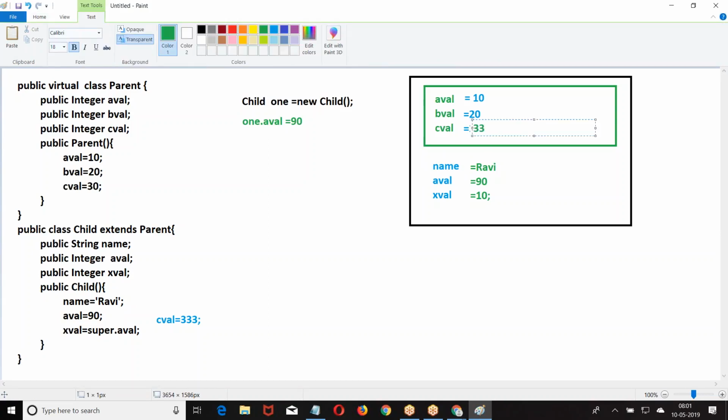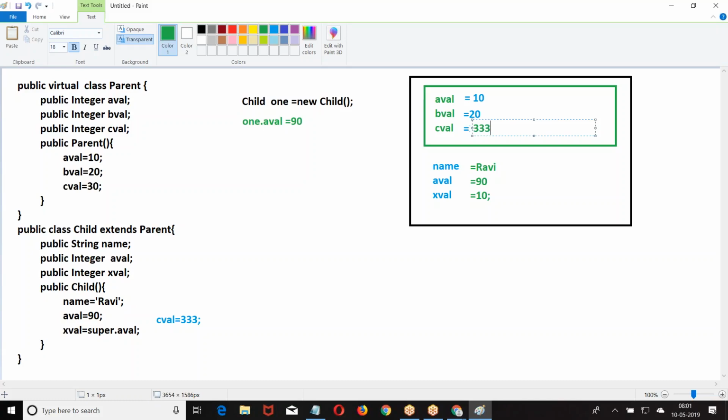So, there are 3 points I want to convey in this example. First of all, memory will be allocated to parent class members and to child class members. When there is any conflict, child will dominate.